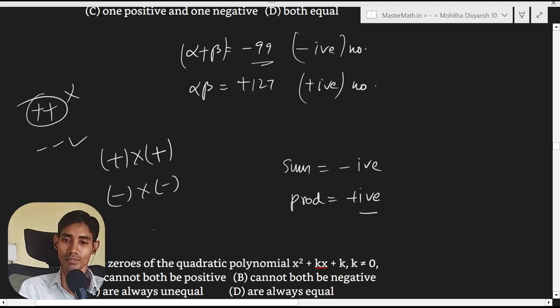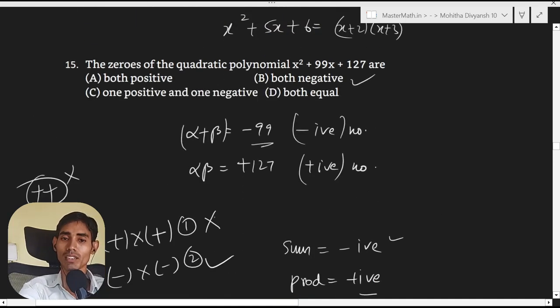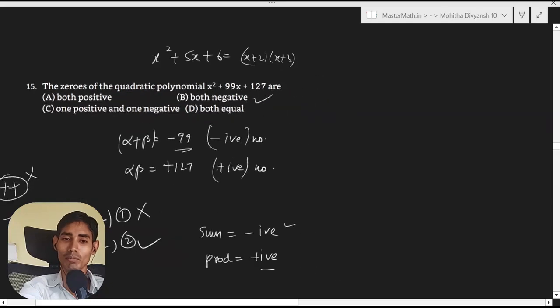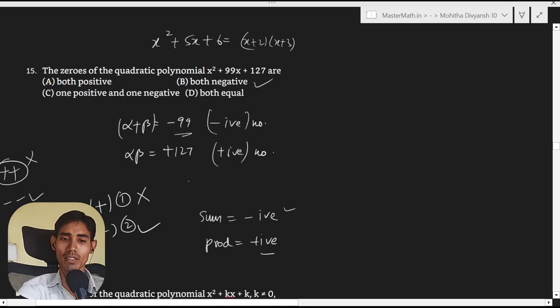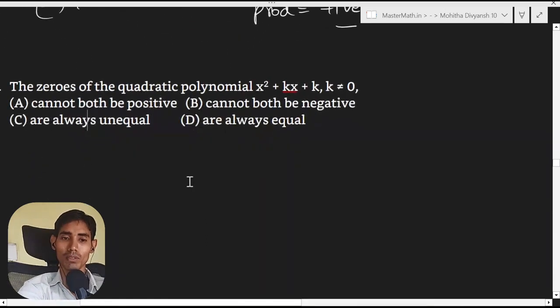Right? Yes, sir. But now it's mentioned that sum is negative. We found that, so sum can't be negative from the first case, right? Yes, sir. So both of them should be negative. I hope it's all right this time. Yes, sir. Okay.